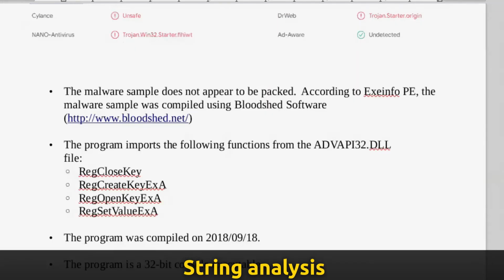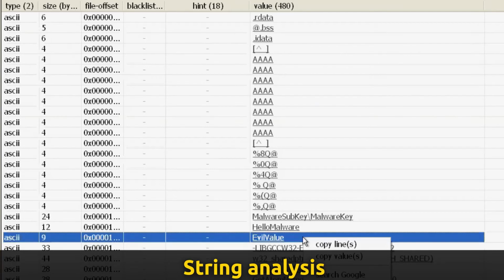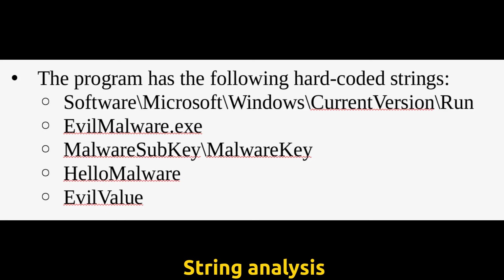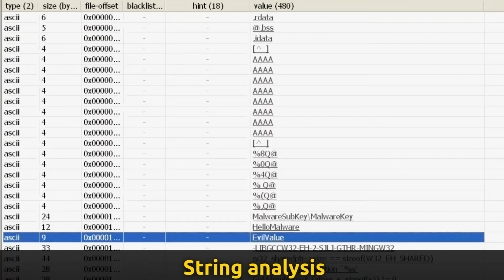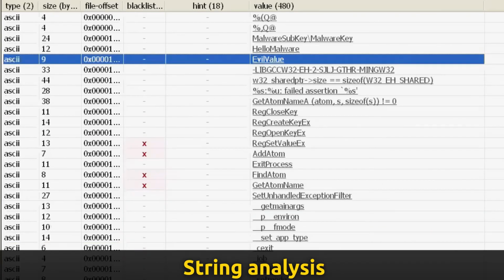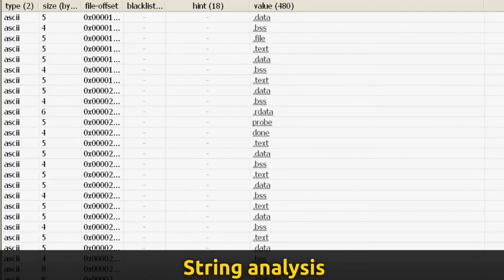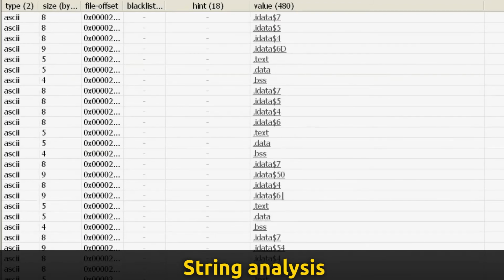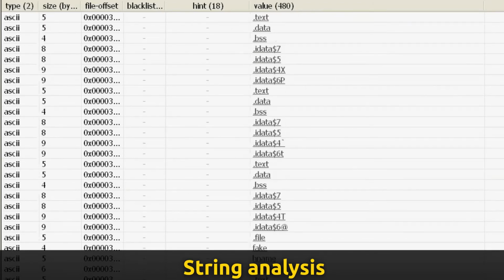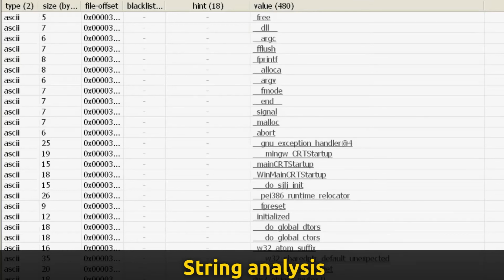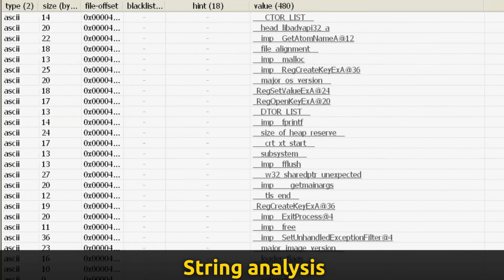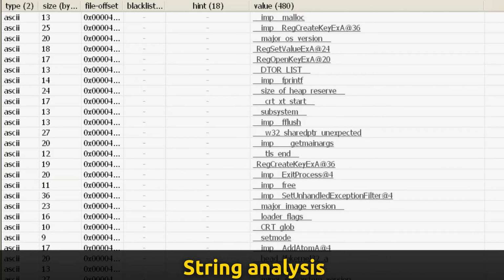All right. Now, let's take a look. Oh, and there is an evil value. That can definitely be something of interest. So I'm going to take a note of that. Let's see if we can find anything else. So I can see a bunch of important function names, gibberish. Well, this is not gibberish, those are the names of the sections. But once again, I don't see anything unusual here. So I'm going to look through all of this. But so far, nothing too interesting. Looks like a bunch of standard stuff. Yeah, more standard stuff or things that we already know. So looks like this is the only information that we'll be able to glean so far.